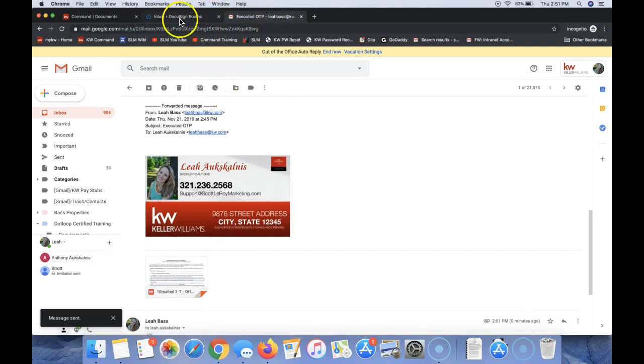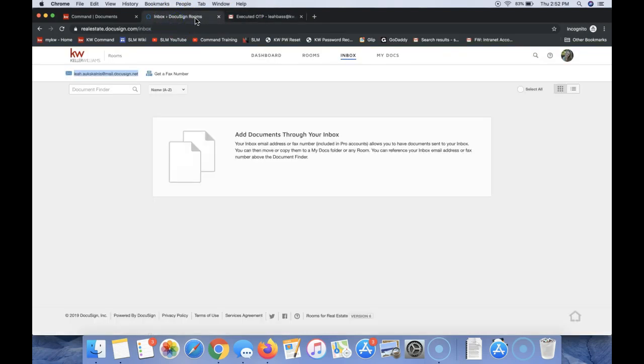So if I switch tabs here, so again, I'm switching back to DocuSign on the top tab. You'll want to make sure you're in your inbox here. Okay, it does take a little bit of time for that to display, but you'll have to refresh your page in order for that to pop up. So let's see if that has come in. So I'm going to refresh my page by clicking on the little arrow in a circle that's typically on the top left of your browser next to the back button. So you can reload or refresh the page on the top left here.